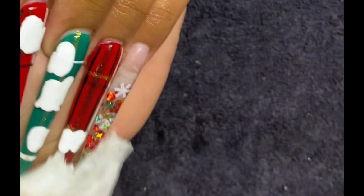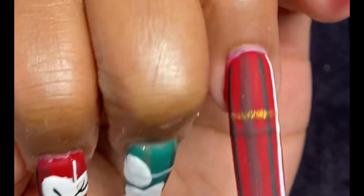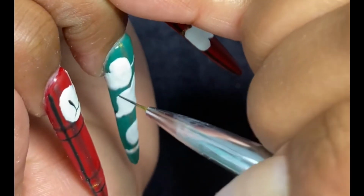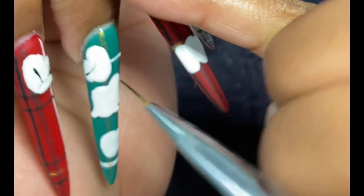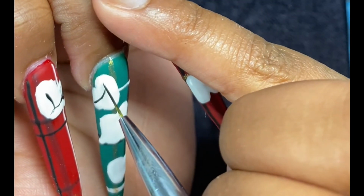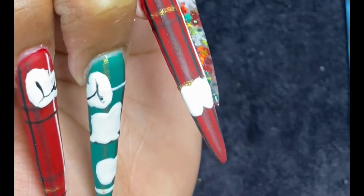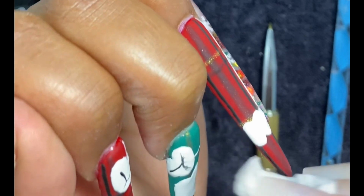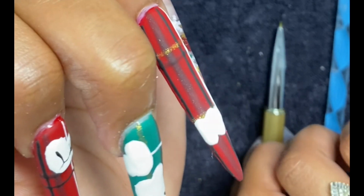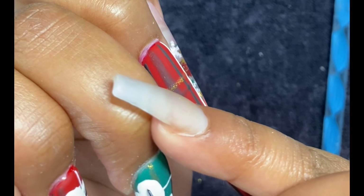I'm going to give my nails a couple swipes of alcohol, and then I'm going to start writing my text. So as you're going to see, I tried to do this a couple different ways. I started with a capital L, and then I just used my fine short detailing brush to go in and map out the letters. It takes a little bit of trial and error to get this exactly how you want it to look, so just be patient with yourself. And if you're doing this on a client, I would definitely suggest practicing first.